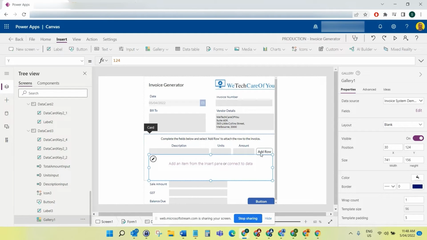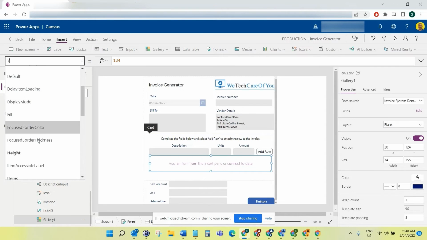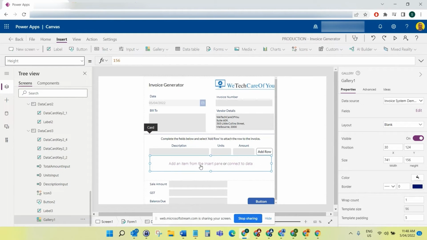So first things first, we want to add our bin. So if you click on gallery and then you click at the top here, it then highlights the rows for that gallery. And what we want to do is set that to be 156. Yep, so that's fine.